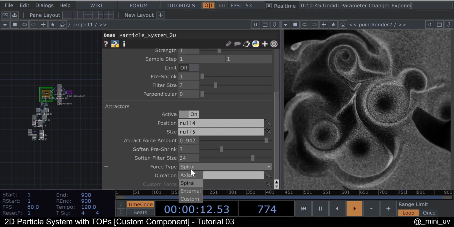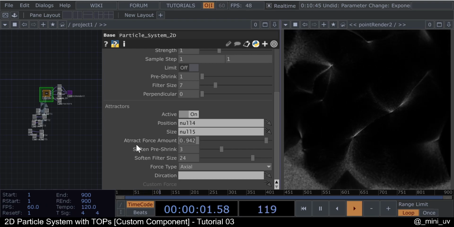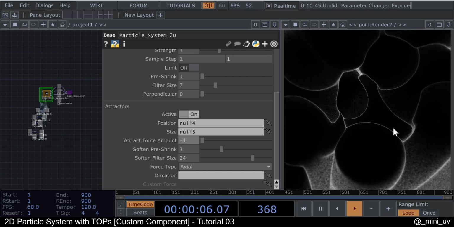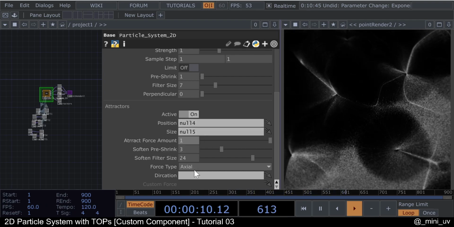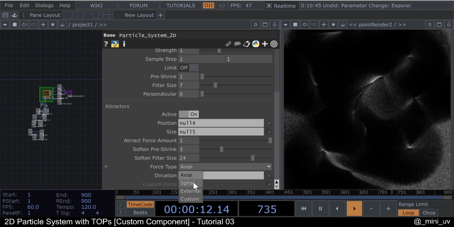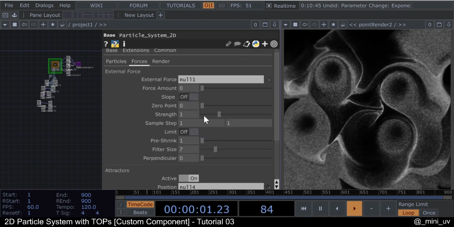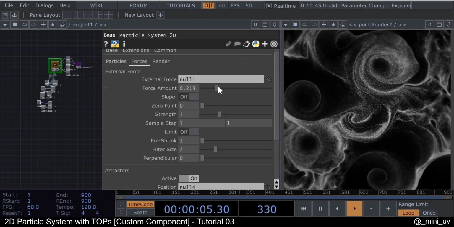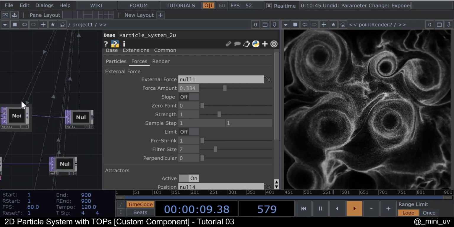So you have spiral, you have exile, which, if you make it negative, will repulse. So let's continue with spiral, and we can also add a bit of the original force that we had in combination with it. This one.